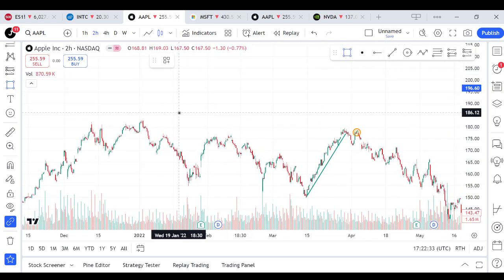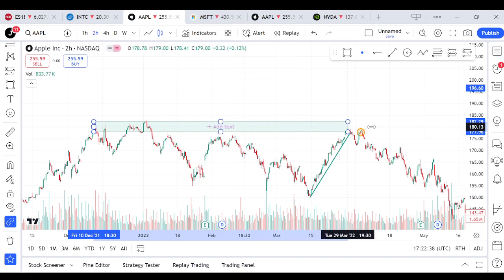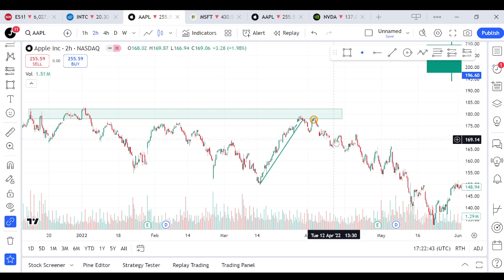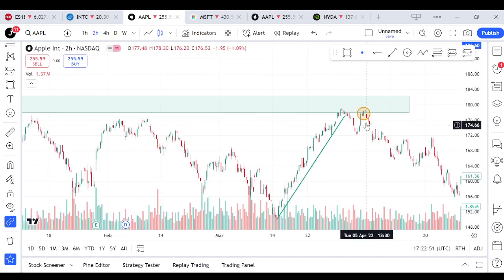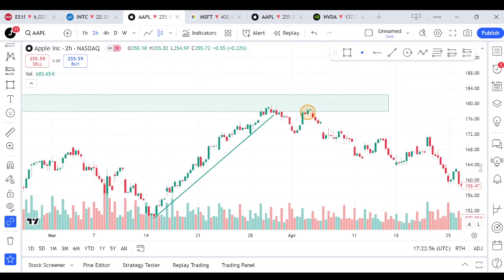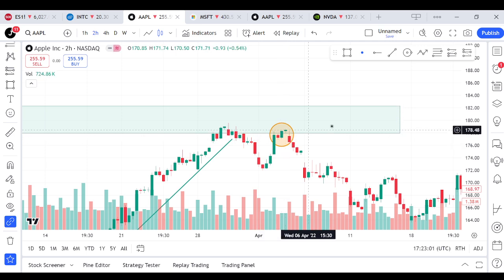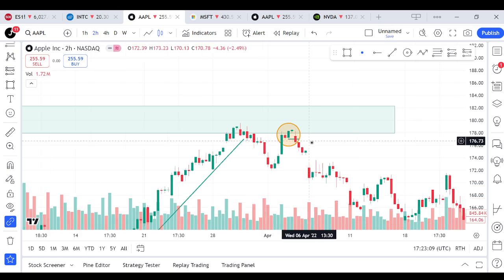You can see this is a major key level right here, and this is a major key level. This is a resistance level, and we should be looking for the bearish evening star candlestick pattern. And as you can see, we have one right here at the top of this uptrend. We have the bullish candle, the first candle, then we have the doji star candle, and then we have the third candle closing below the first candle, and this is our bearish evening star candlestick pattern.